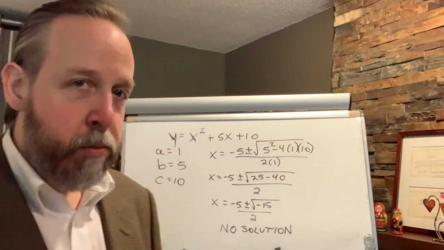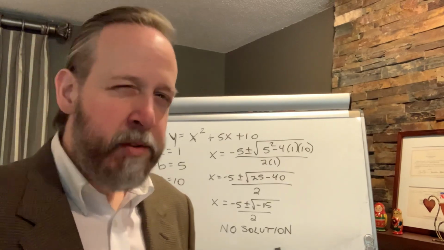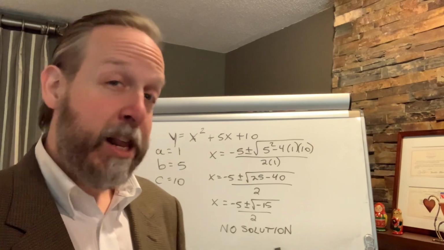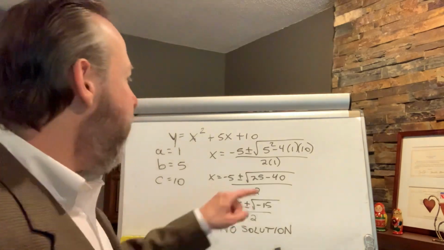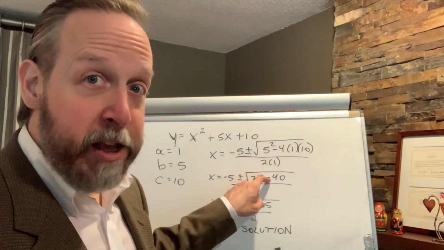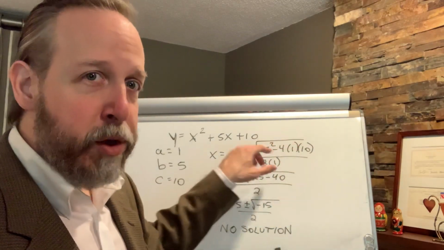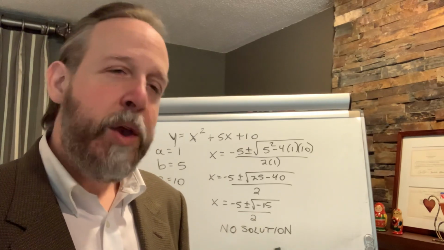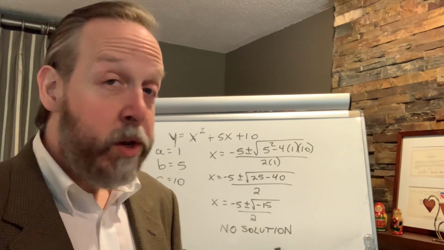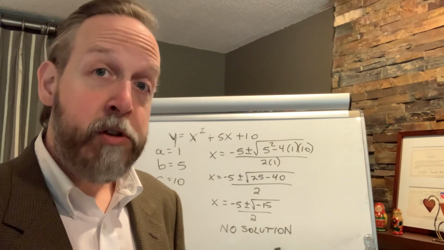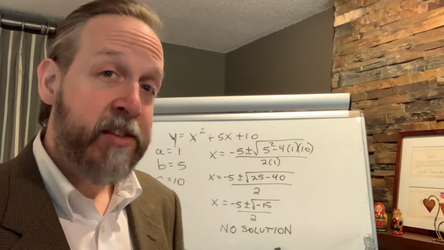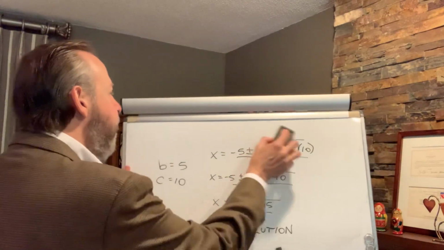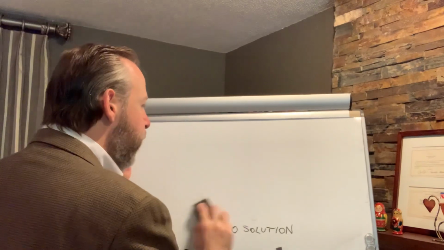Be careful when you decide there's no solution, though. If you have Desmos available to you or you have a graphing calculator, you can still graph it just to double check you didn't make any mistakes along the way. Because maybe that was supposed to be a plus sign, and you just made a mistake up here, or when you labeled ABC, and there is a solution, and you should find it. In this case, there isn't. We didn't make any mistakes. There's no solution to this parabola because it does not cross the x-axis. So these are basically all the kinds of problems you could see when solving with the quadratic formula.